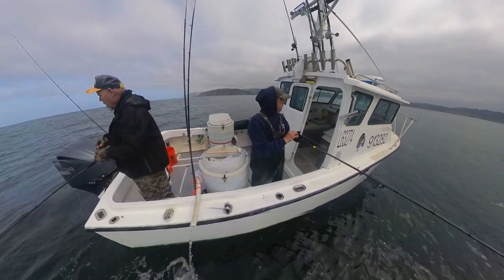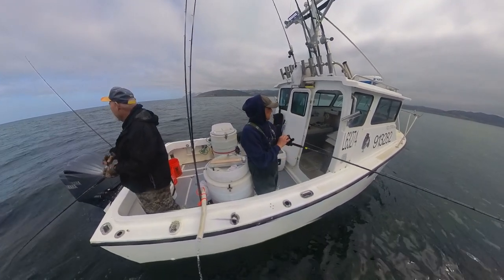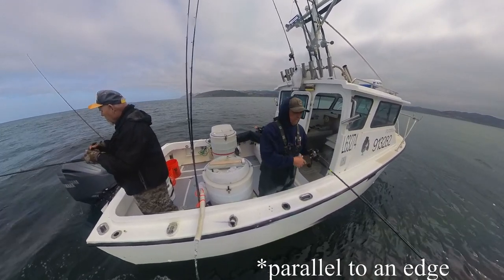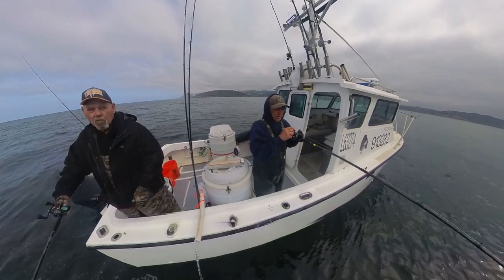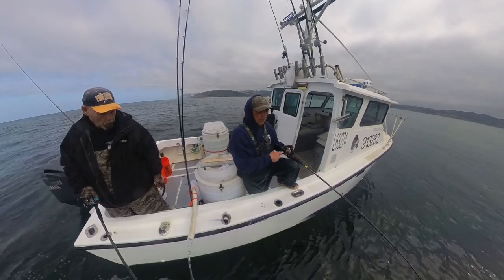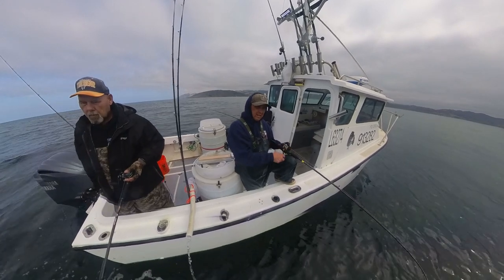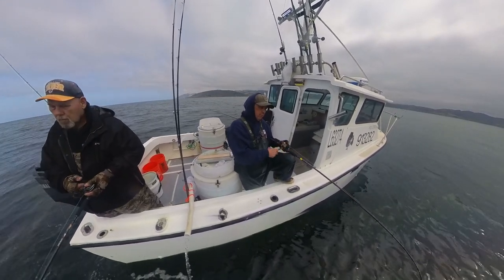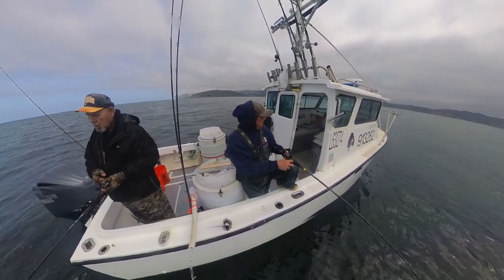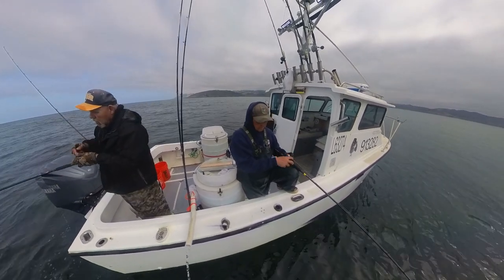It's gotten a little slow the last drift or two because the wind keeps changing direction, which keeps changing our drift angle, and we end up not drifting up over an edge. When I fish gopher cod I like to fish on an edge. Browns I also like to fish on an edge but on the muddy or soft side. Whatever angle I'm drifting at, I try to find an edge I can parallel. The last couple drifts I couldn't quite figure out which way I'd drift because of the weather, but this drift I got us back on to an edge and we're getting them about every cast now. Kevin's on again, Cohen looks like he's on — it's a brown.